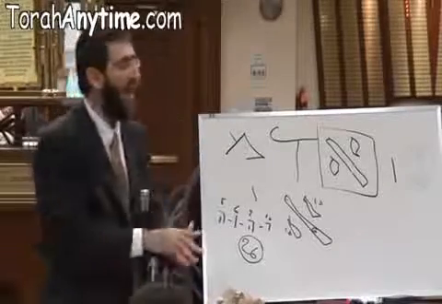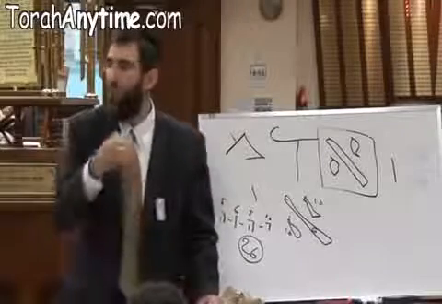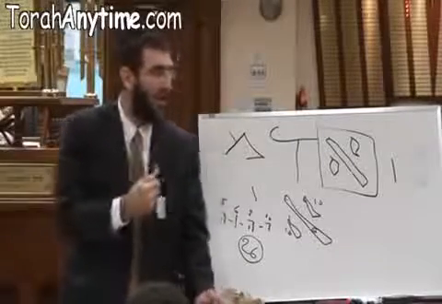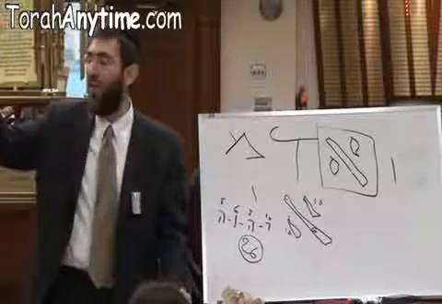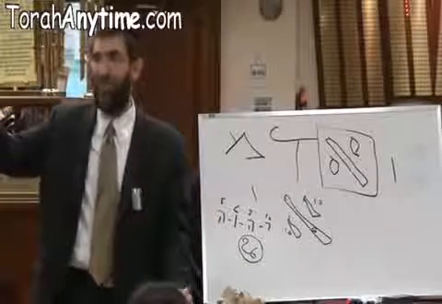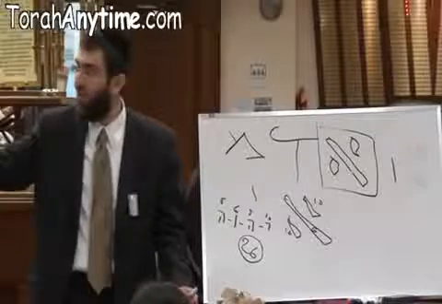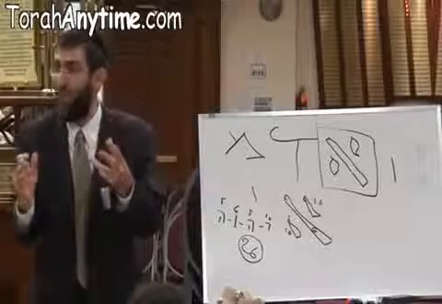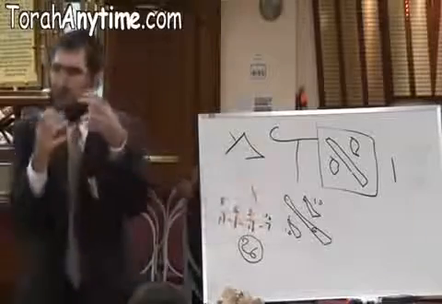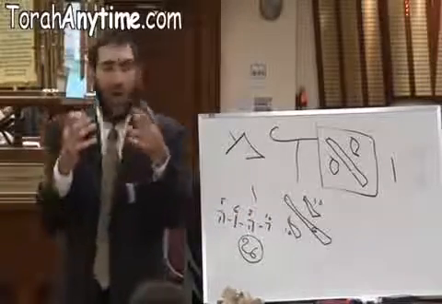What is the first time an aleph begins a root of a word in the Torah? Go with me. Bereshit, bara, Elokim. What does Elokim mean? It means God, Hashem. So we see the consistency. First time it begins a word in the Torah, it's an aleph, it's Elokim. So the aleph will always be something connected with God.